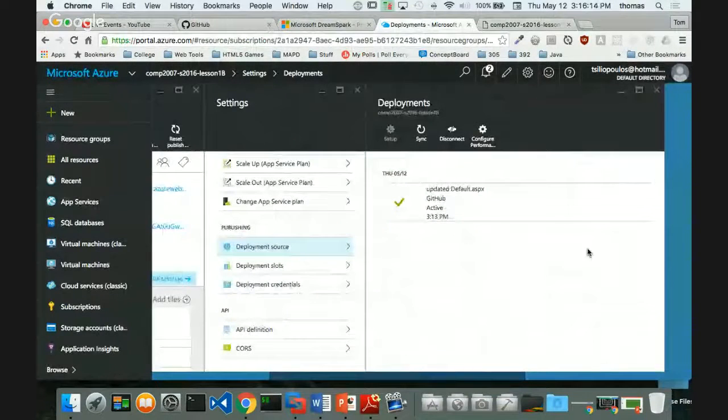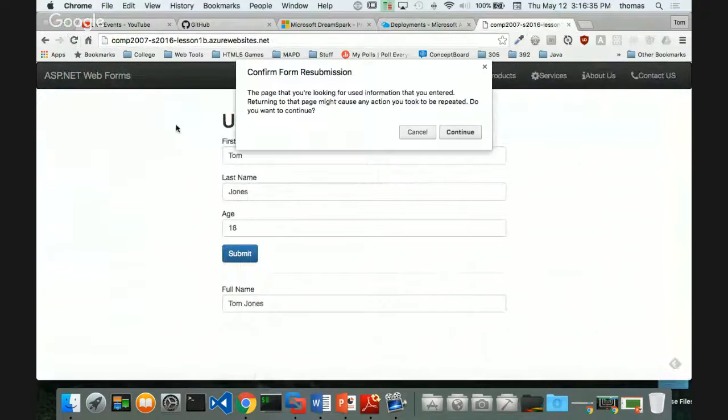Did it pick up my change? Not yet. Wait for it. Microsoft, because I've chosen a deployment source, just like before, for people who have forgotten or from last semester, you'll know. Look what it did. It actually picked up the change in GitHub, and now it's going to auto-deploy my changes right back up to my website to here. Now, I can't refresh because of state.